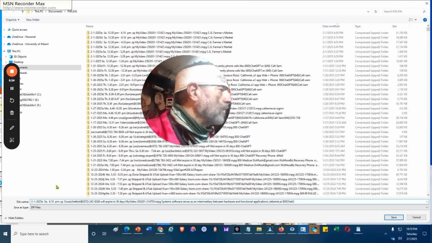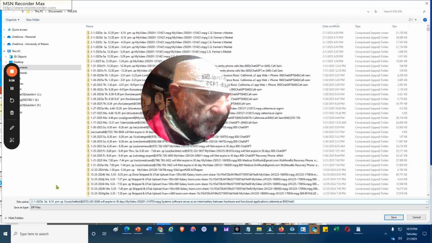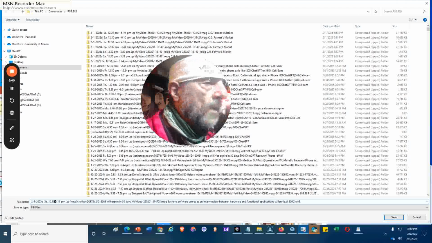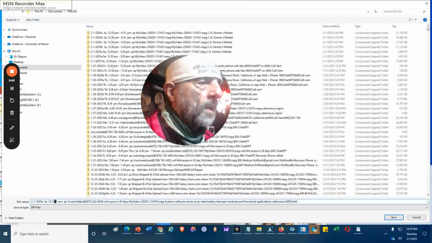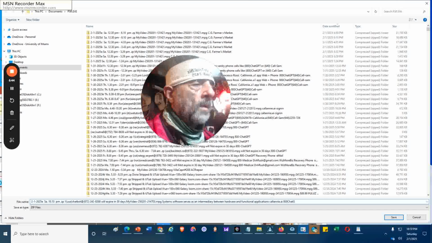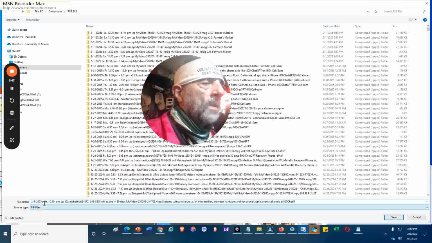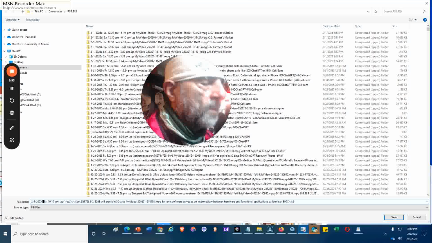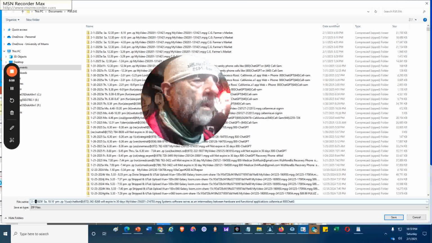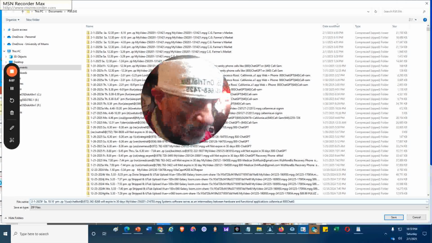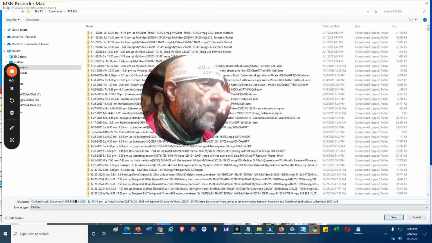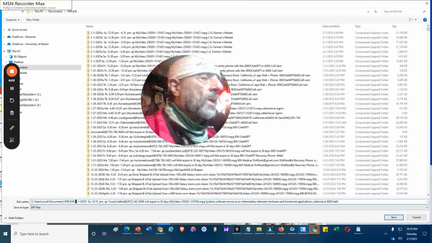The correct time now is 10:10 p.m. So I'm going to put 10:10 p.m. and this will be version F. Version F for today. And then paste Control V and backslash to paste the path.